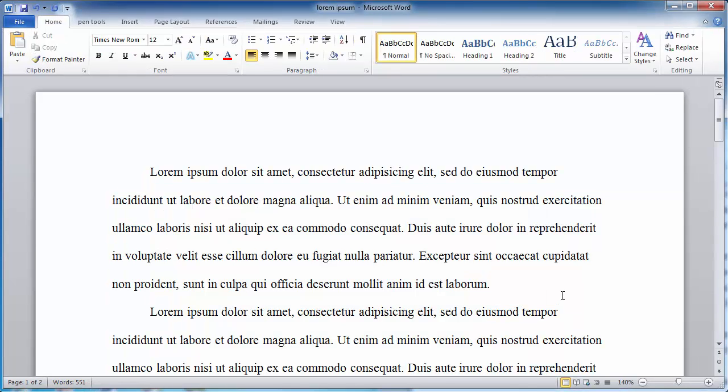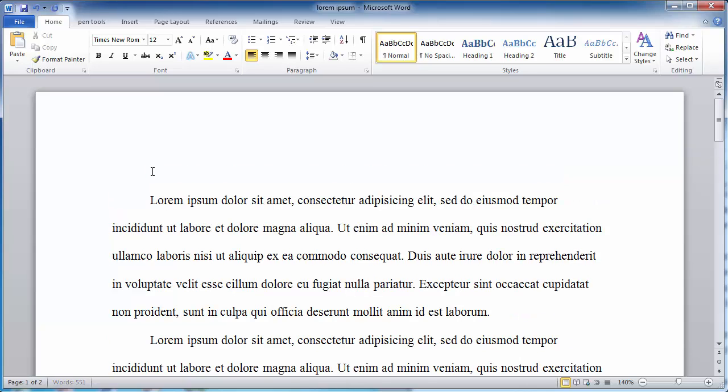With the body of your paper formatted, it's time to set up the title. In MLA style, there's no separate title page unless, of course, your instructor wants one. Make sure you check your assignment. To start, put your cursor at the very beginning of your paper, right to the left of your first word. Hit Enter, and then use your arrow key to move the cursor back up a space.